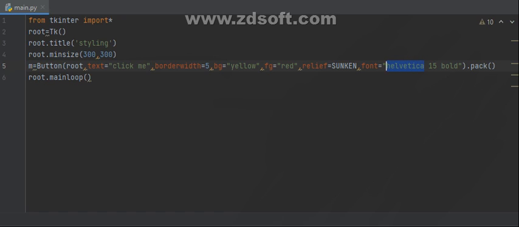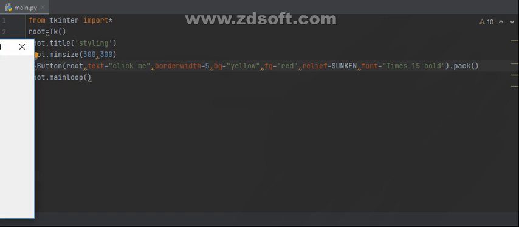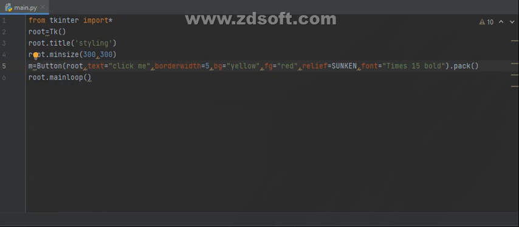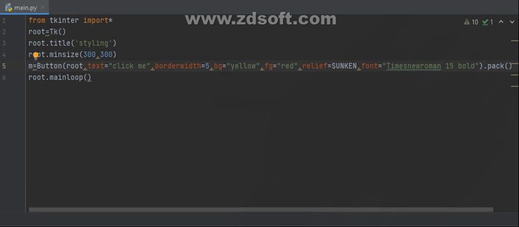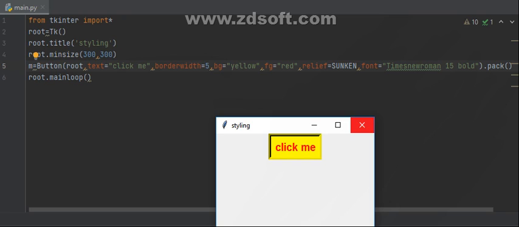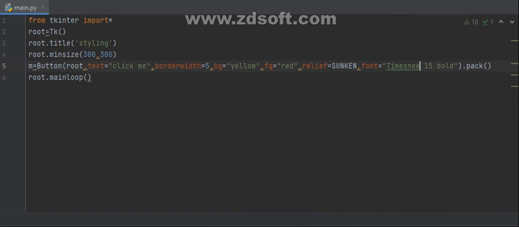There are some more, like Times, and one more, Times New Roman, that is common. This looks like this. So I will use Helvetica here.